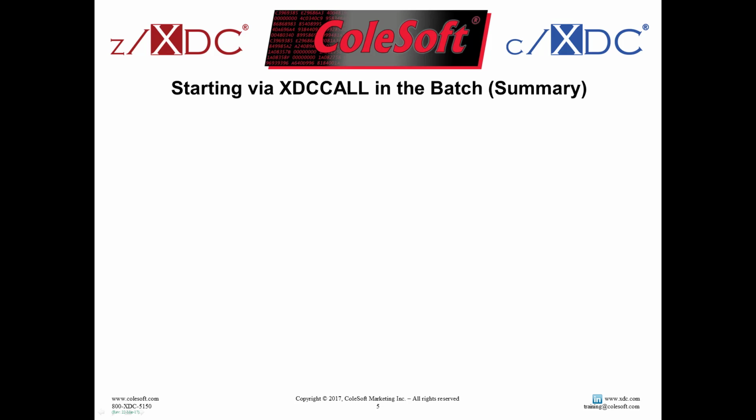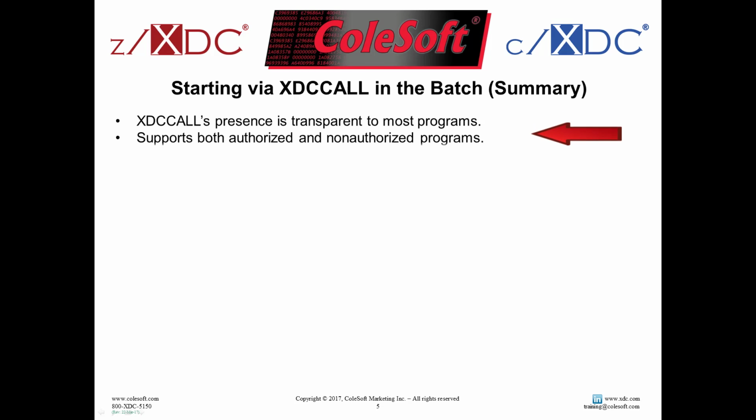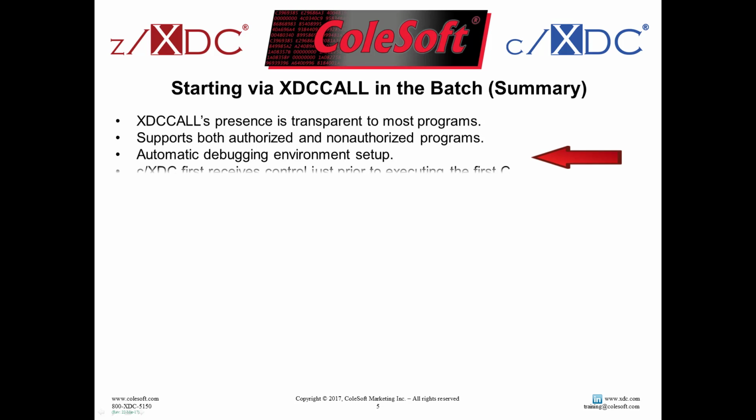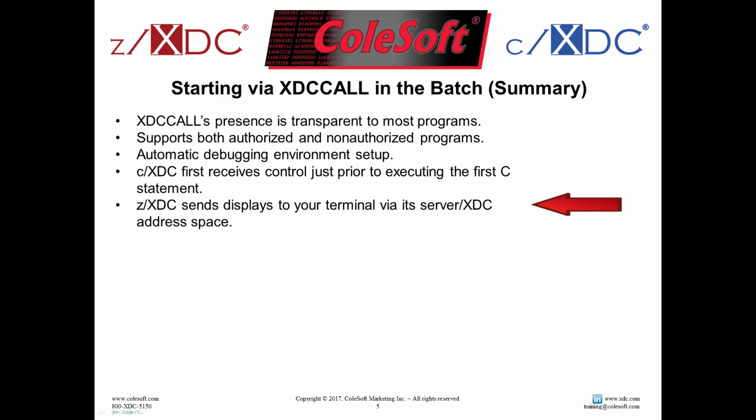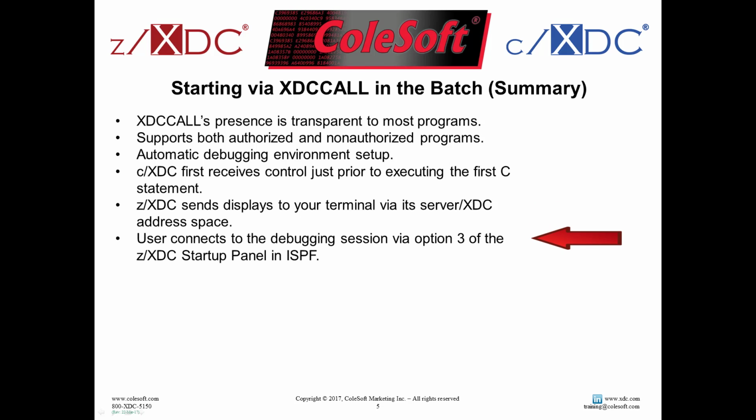Briefly, the debugging session has the following characteristics. First, XDCCALL's presence is transparent to most programs. XDCCALL supports debugging both authorized and non-authorized programs. XDCCALL automatically sets up the debugging environment. cXDC first receives control just prior to executing the first C statement. cXDC sends displays to your terminal via its server XDC address space. A user connects to the debugging session simply by using option 3 of the cXDC startup panel in ISPF.